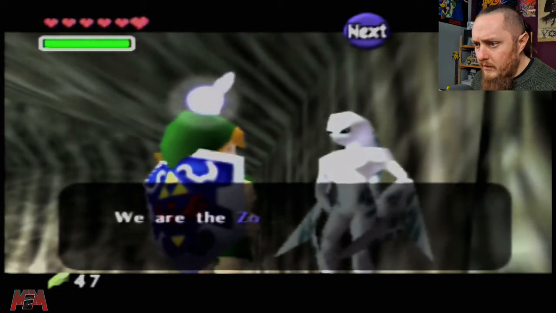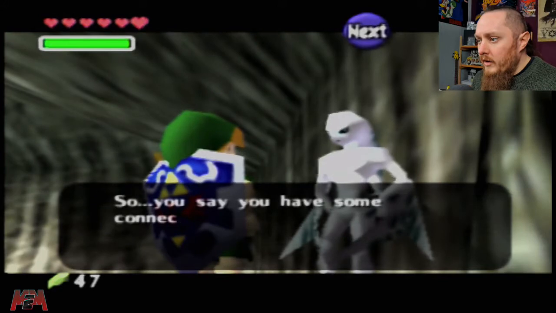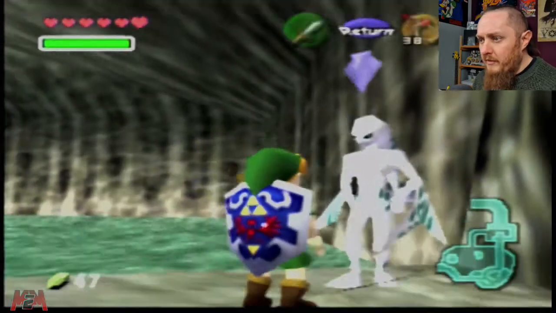Who are you? We are the Zora, the proud aquatic people. So, you have some connection with Hyrule's royal family. Well, what do you want from us?